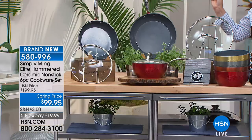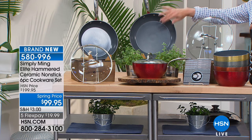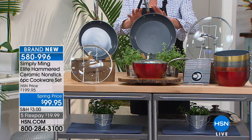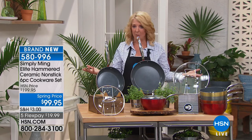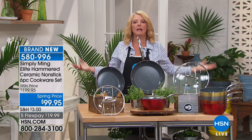And this is his huge and wonderful six-piece hammered nonstick, the latest in nonstick. It's called Midnight Steel Nonstick Interior Collection. You actually get three of the absolute workhorses. So if you picked up the Today's Special and maybe you're going to do a wedding gift, maybe you've got a son or daughter moving to their first apartment, maybe you're tired of your old rickety pans and you want to get rid of them and start brand new, here's what I want you to start with, and then grab the Today's Special. And I would also recommend what's left in that 8-quart stock pot, because then you're done. That's basically every silhouette you need in the kitchen to cook almost everything.